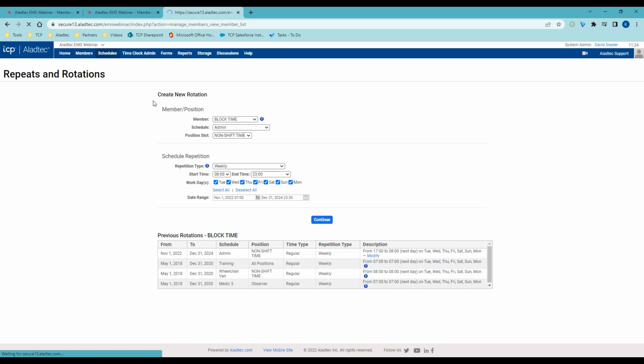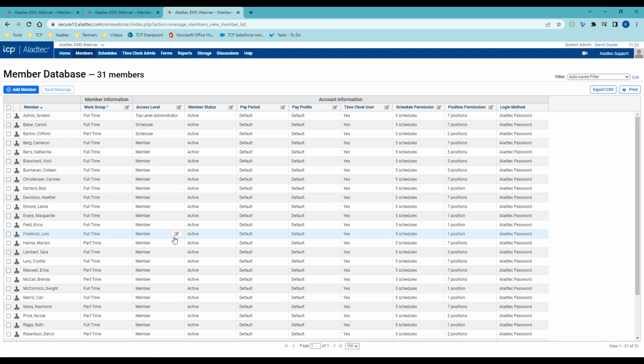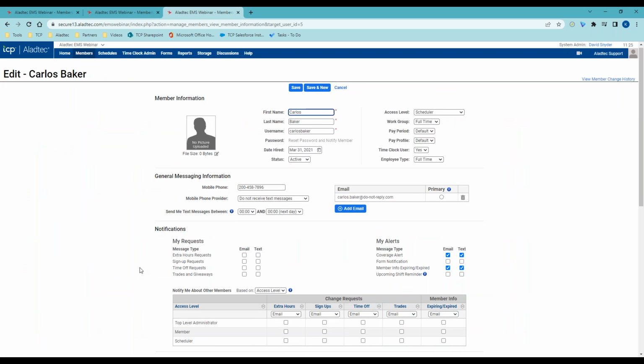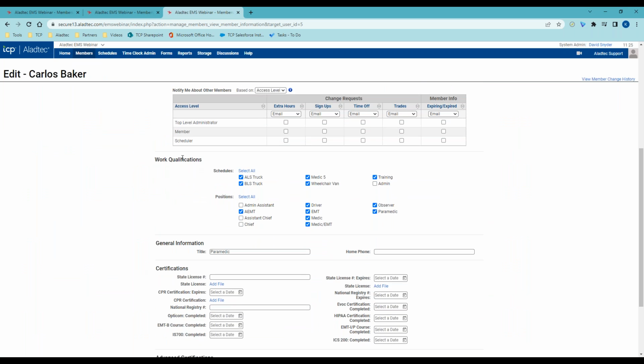So if I were to go to my member database and pull up my list of my fake people, you're going to have the ability to either go into profiles and make these changes, or you can do this in mass too. So for those of you that haven't looked in the profiles in a minute, if we pull up our fake friend Carlos here, as you scroll down through the profile, this is what it's referring to.